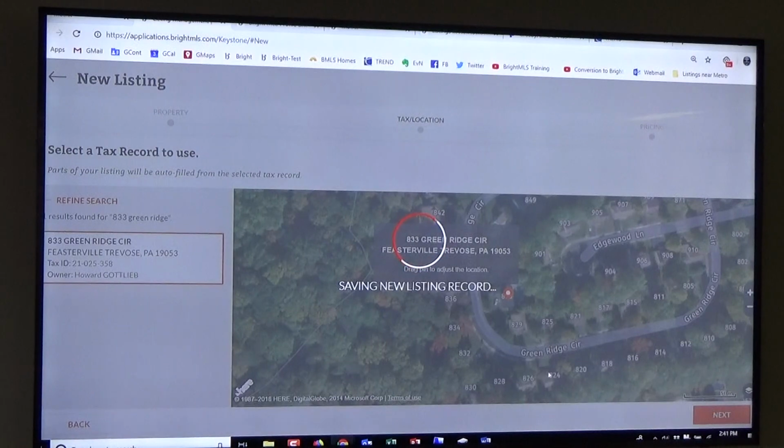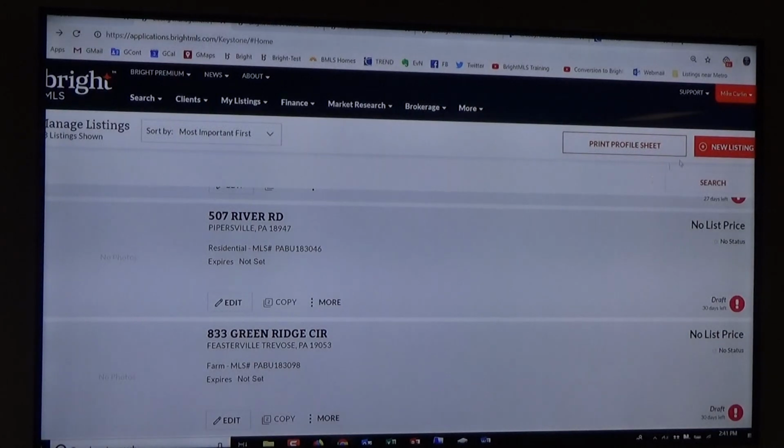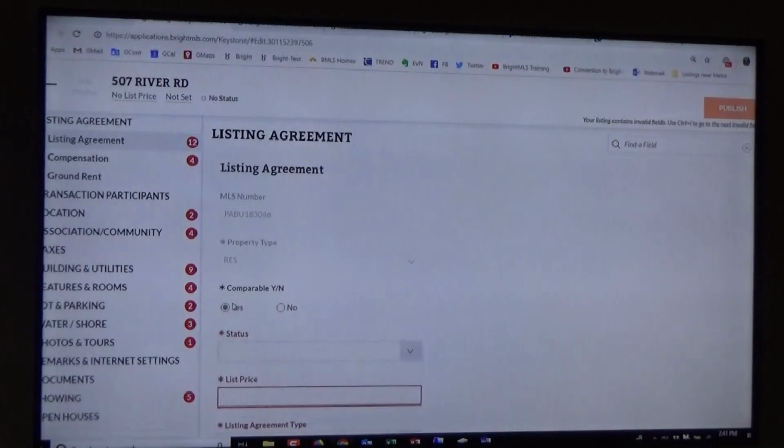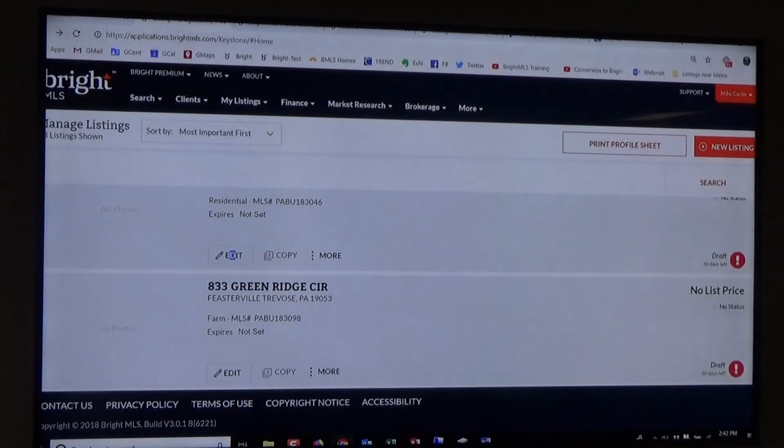We're going to ask you more questions. We're going to ask you, hey, are you putting this thing in? Actually, boy, interesting. It didn't bring it. I missed a spot here. That's really weird. It brought me right past a different spot. Yeah, it will ask you another question, but ultimately, here's where it's going to wind up putting you guys. Let me go back to the listing I was actually working on with Howard. There is another step in the middle there, and for some reason it didn't show me that.